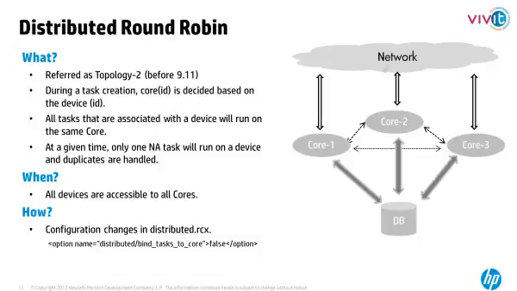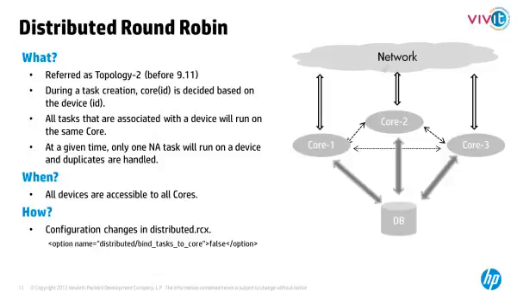The reason we do this is, let's say you have 2 tasks on the same device. I want to make sure that the 2 tasks go to the same core, because we don't want to run multiple tasks on the same core. And if the second task is a duplicate of the first one, we want to identify that and eliminate the duplicates.